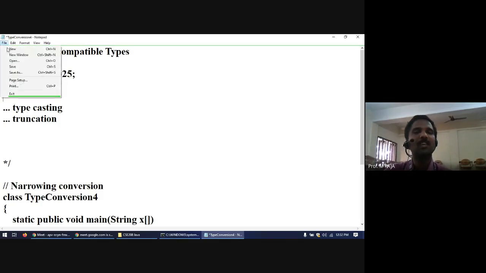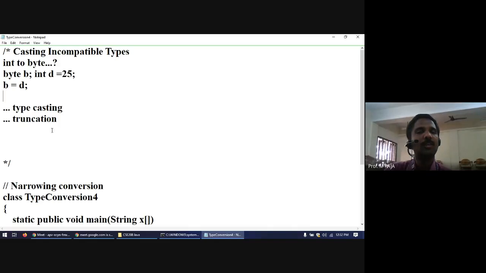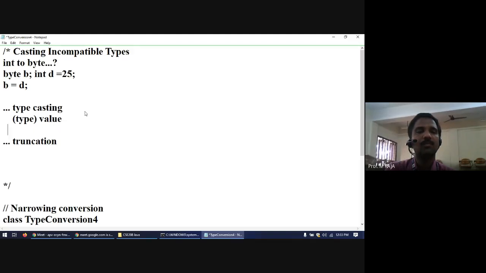In that case, to avoid the compile time error, we need to perform typecasting. You might have seen typecasting in C++ and C languages. Same format. Here you need to specify the type, then the value, or use this general form: type, then specify the expression.